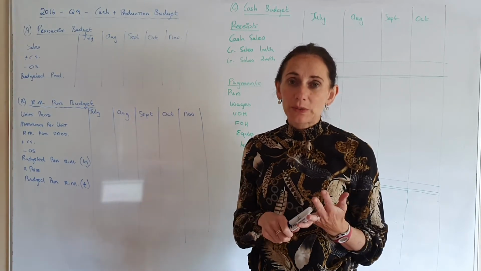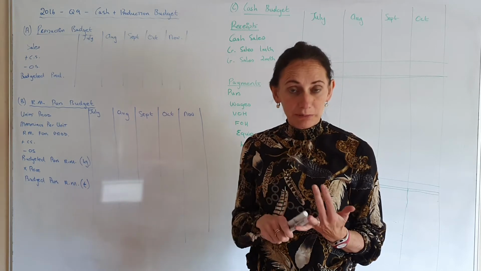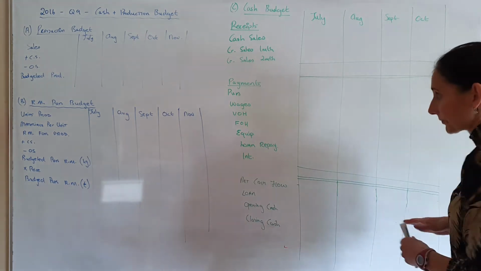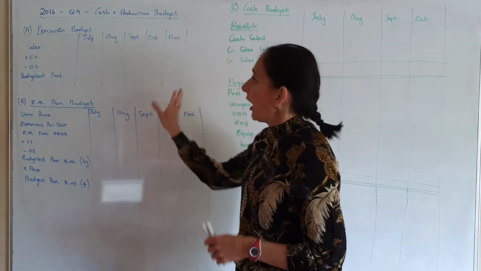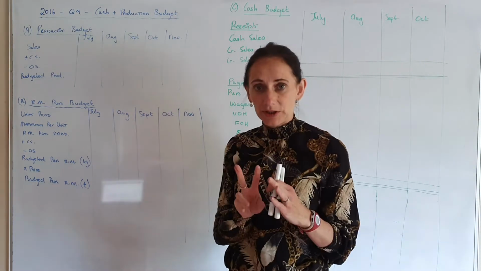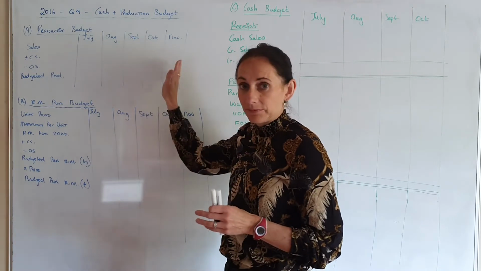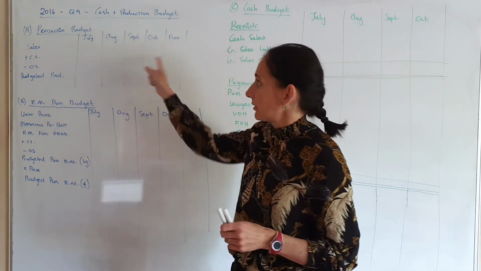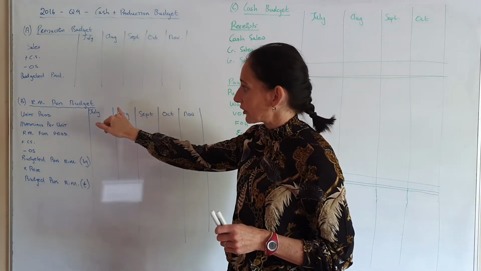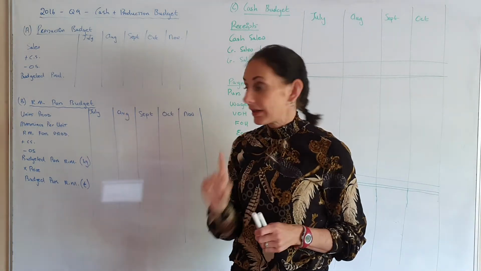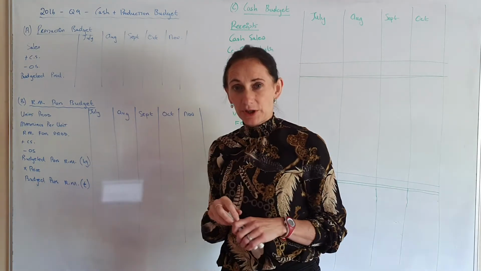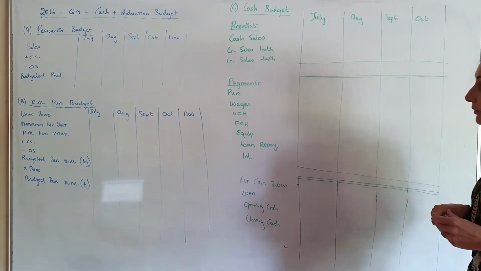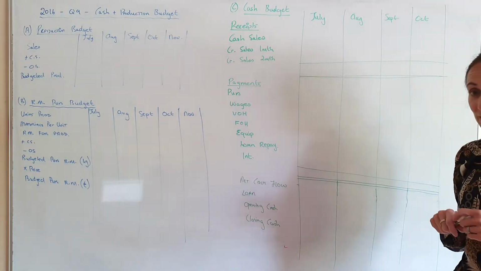First thing to note, when they throw the two of them together, it's usually one product and one raw material. So if you look at the charts I have on the board and look at the production budget, I'm not looking at two products here. It's only one product, but this time you're not doing a yearly budget, you're going to look at it monthly. Look at the raw materials purchases budget. There's only one raw material and I need to look at how much of that I'm going to purchase per month.